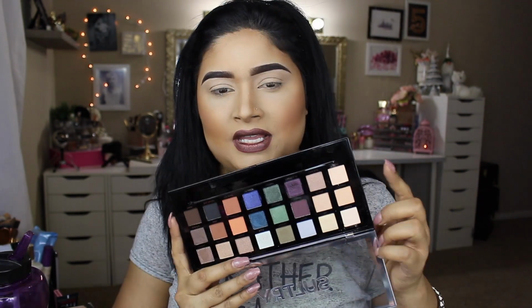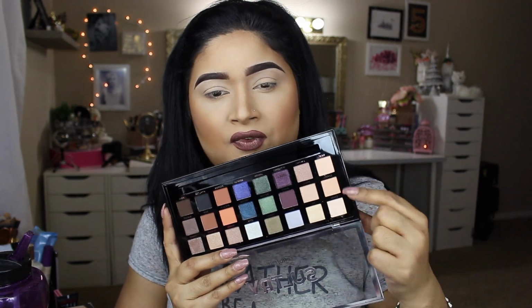And prep my eyes using my Cosmetic Soft Ochre. I'm gonna go and apply that all over my lid and then blend it up with a Real Techniques Deluxe brush. And then I'm gonna go and set it with a matte shadow like I always do, and I'll be right back. Also set it using these 2 shades right over here. I always love the fact whenever I have a matte shade within the palette that I can use to actually set all over my eyelids. It's just always one less thing to worry about.